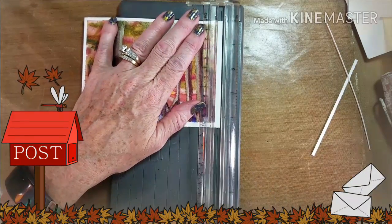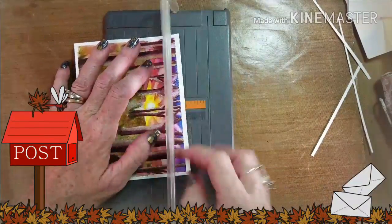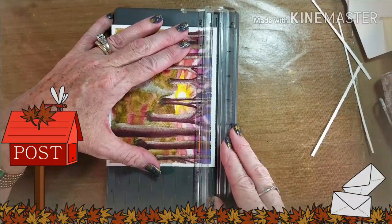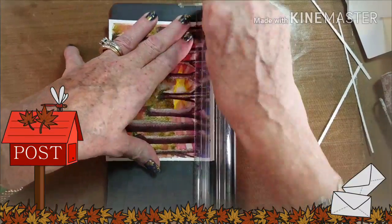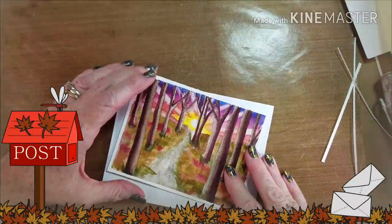That edge isn't as clean as I'd hoped. Roughness right there, but that's all right. It's my father, he won't care. My father has very poor eyesight and is almost blind too, so I don't even know that he'll see this or be able to read it. Hopefully he will.